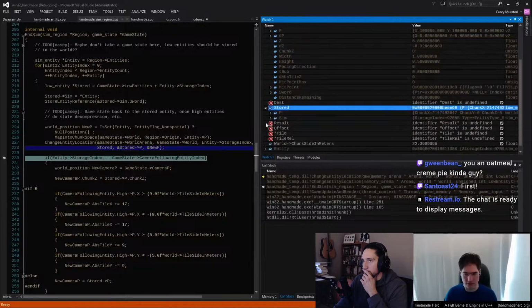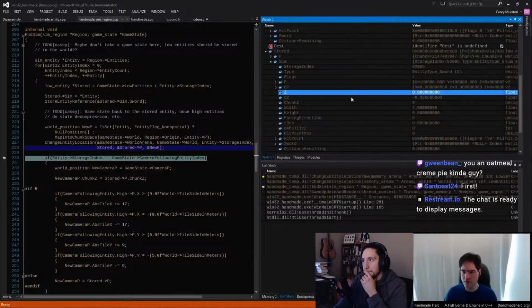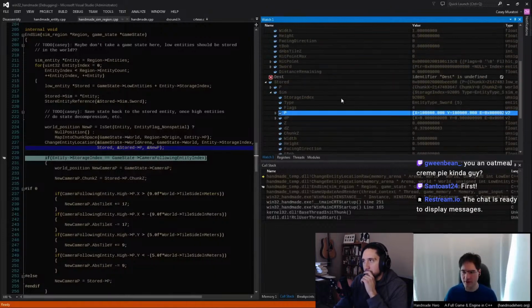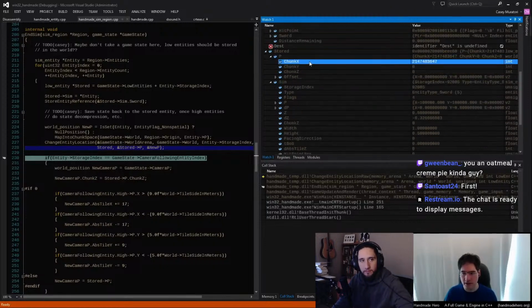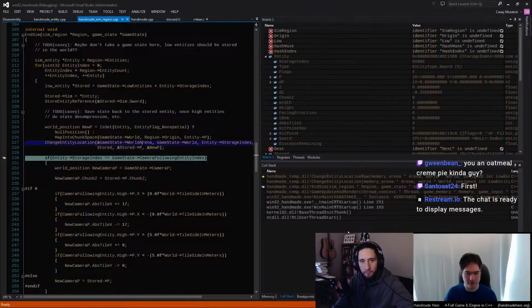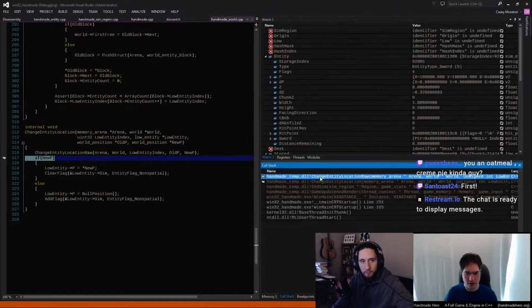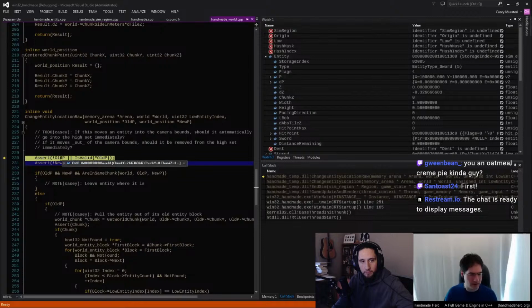Where is our stored value, P? Well, the stored, that's actually fine. The stored value, it's coming from an invalid chunk. It looks like, is that correct? Let's see. Stored P, it's coming from an invalid chunk, and it's staying in an invalid chunk. So what was the assertion? What was the problem there that it was complaining about? Assert not old P or is valid. So it was expecting us to pass null in both cases where the things were not going to be valid.